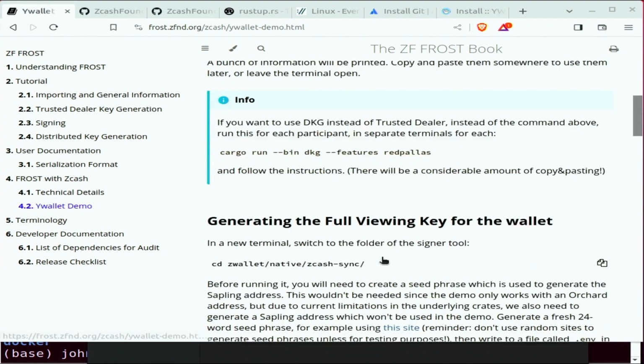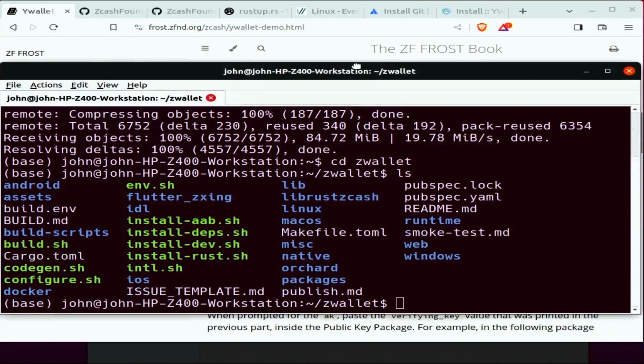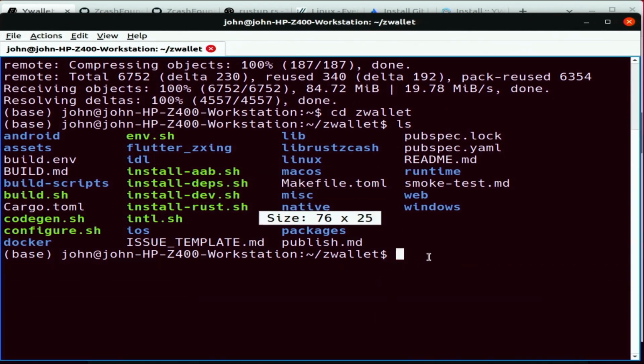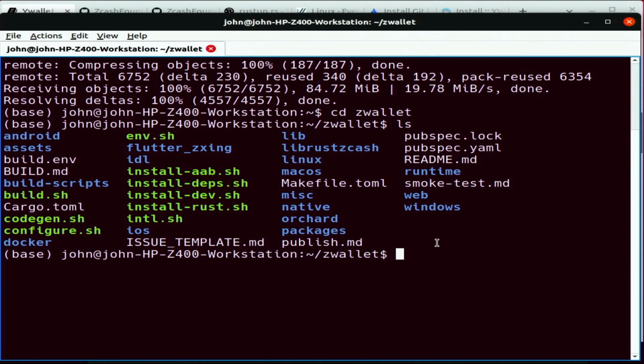Okay, now we need to go into a Ywallet instance. So we'll change into a terminal. Now in this case, if you're not in Ywallet, you just cd Ywallet like we did right here. Okay. And now, in order to build this out correctly, we're going to have to run git submodule init.